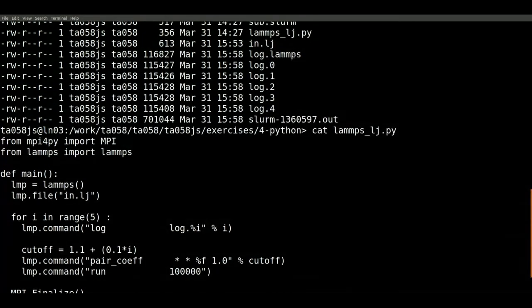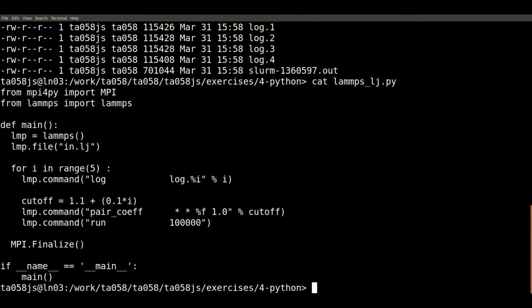So the log file log.lammps is just the initial run of in.lj. Then log.0 is with the first cutoff, and log.1 is with the second cutoff, with the first atom size parameter, then the second atom size parameter, etc.